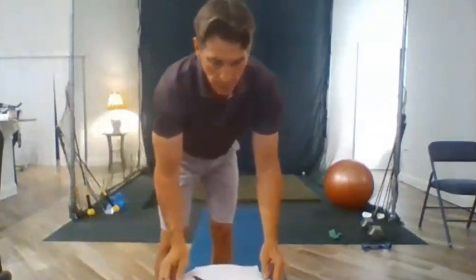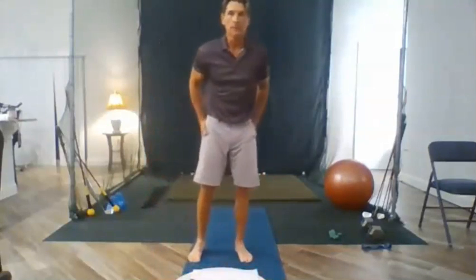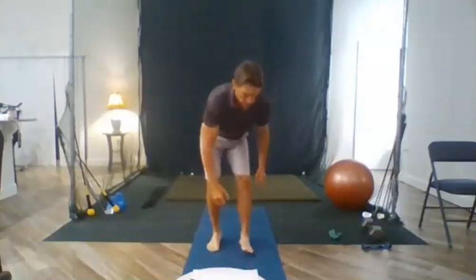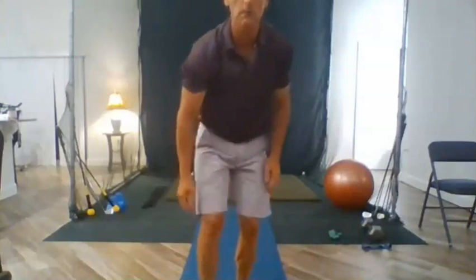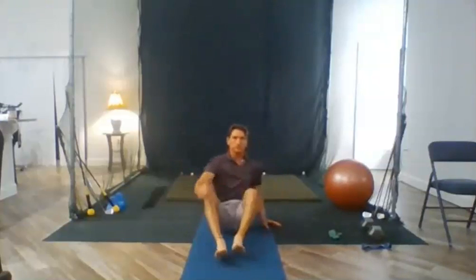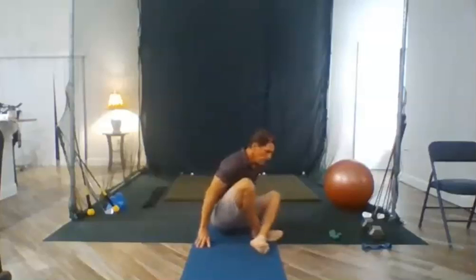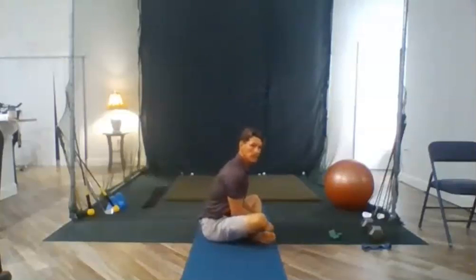And there's a building phase with flexibility. The first thing that I'm going to do, let me move this chair out of the way, is what's called a sit cross lean. So we're going to sit Indian style. Now, when I first started this, just sitting in this position hurt my knee joints and my ankles. And as far as I could go was about right here.